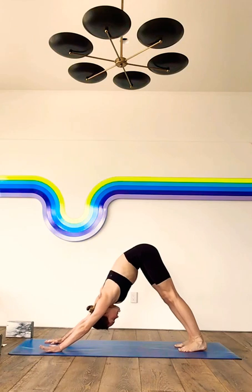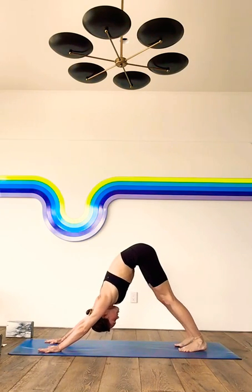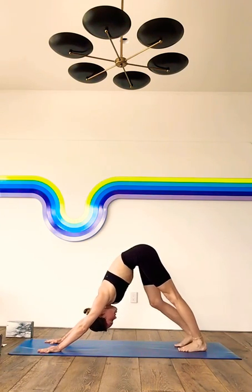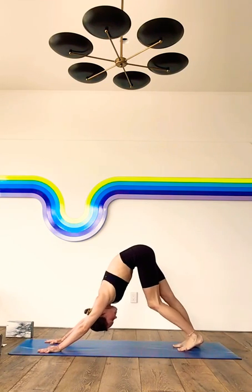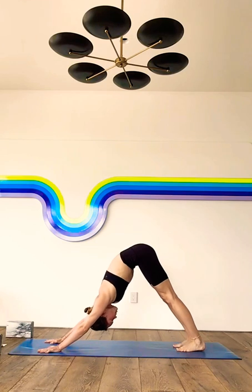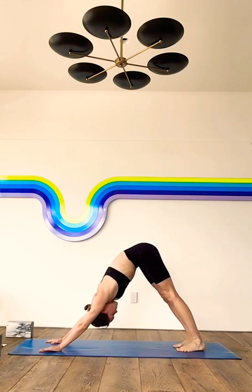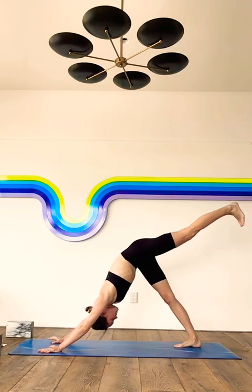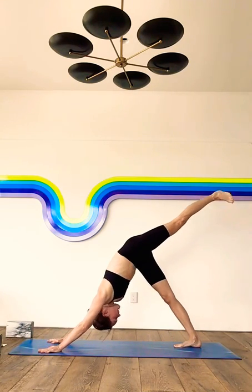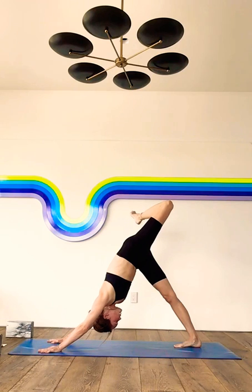Take a few breaths here. Just notice the difference in the sides in your right and left side. One may feel more open or totally not. Just noticing how you feel. And then we'll inhale, reach the left leg up to the sky. Exhale, bend through the left knee, open the left hip.